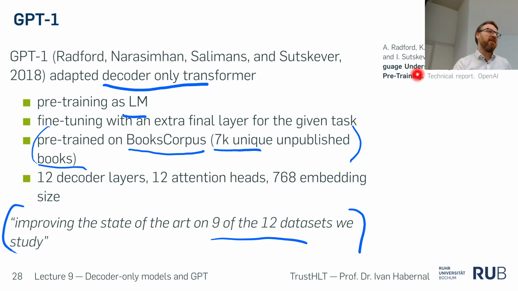It's very little data. Their model was 12 decoder layers, so the transformer decoder layer 1 until 12, and each of them had 12 attention heads in parallel. And the embedding size, some of these numbers, whatever, doesn't matter these days. But it took some time to train this model and to fine-tune. They got state of the art results on some of these data sets, but it wasn't like, oh, now the world has changed. We weren't there yet.